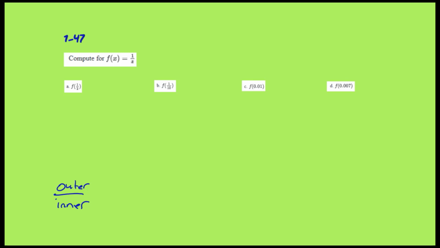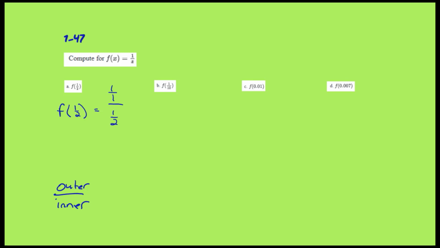But what I'm going to do is go ahead and plug this in. So f of 1/2 equals 1 over 1/2. So I'm going to change that 1 to 1 over 1, because that's what it equals. Then I'm going to do what's called outer over inner. You will see a pattern on this. So I will do A and B for you, and then we'll talk about C and D briefly, and then you can go ahead and figure that one out. I'll put the answers there in a moment, but let's talk about this.